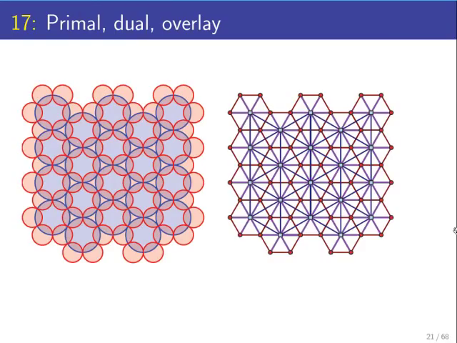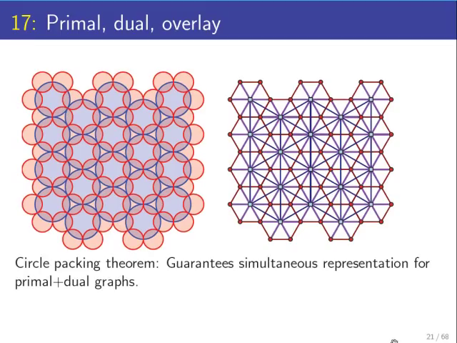If I do that, and look at the resulting intersection graph, which is depicted on the right, I get a graph which is a supergraph of both the primal and the dual graph. Namely, it includes the primal graph, it includes the dual graph, and in addition, there is an edge between a vertex in the primal and a vertex of a face in the dual if and only if this vertex is on the boundary of the face. One of the extensions of the circle packing theorem states that for every planar graph there exists such a simultaneous realization. And in fact, there are some additional properties. For example, every circle in the primal is orthogonal to any circle in the dual. So this is quite an amazing result.